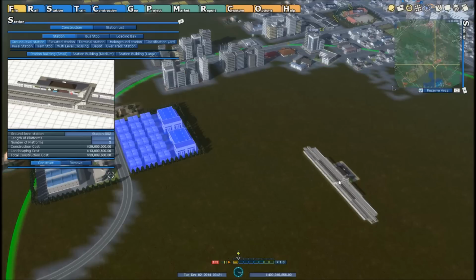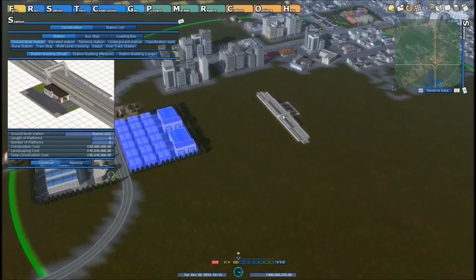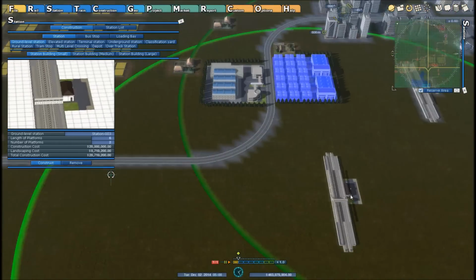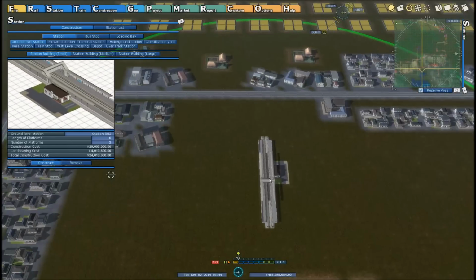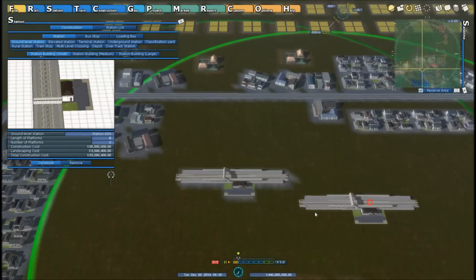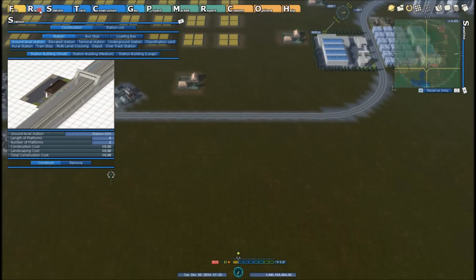I'm going to have it there. Now you see the green circle. It encompasses the factory, so it will pick up from that factory. So I'll grab that and put it there. I have 2 lines because I'm going to have one line dedicated to industry and another line dedicated to passengers, and I think we'll have the other one just here. That's perfect. So it's a nice short run to start off with. The 2 greens don't overlap, so there won't be any confusion there. That's great.